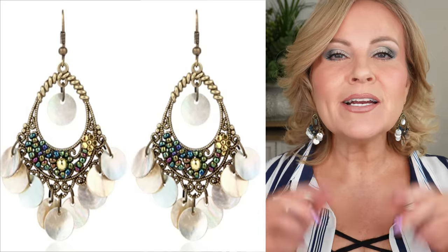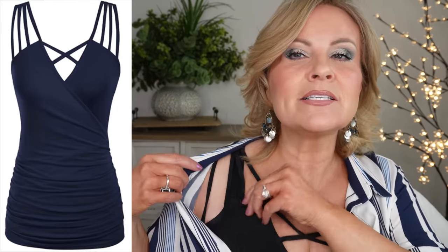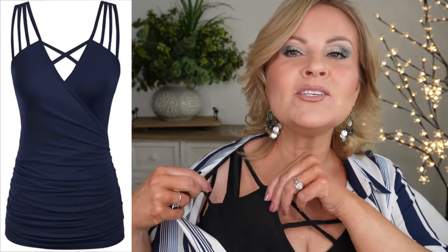Before we get started, I can link my earrings and my shirt. I will show you a full length of my shirt. The other thing I can show you is this cute tank top — a fold-over ruched tank top. It has three straps that come together and I love wearing it under so many things. It's a little more expensive than I normally would pay, but it's been so worth it.